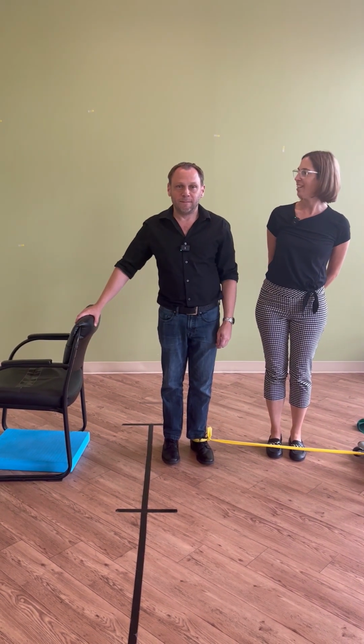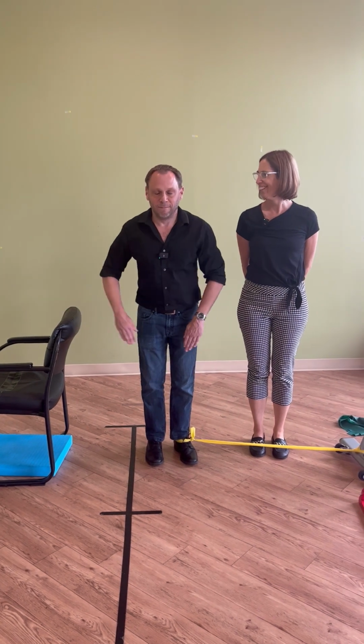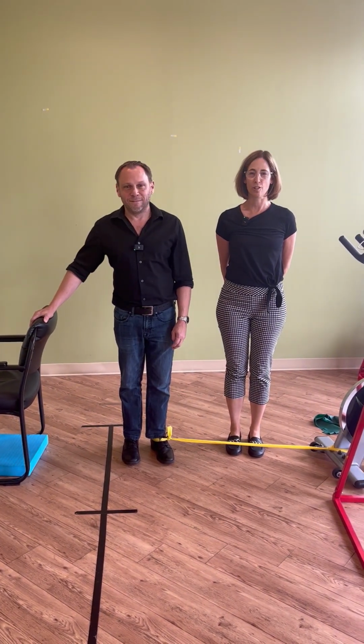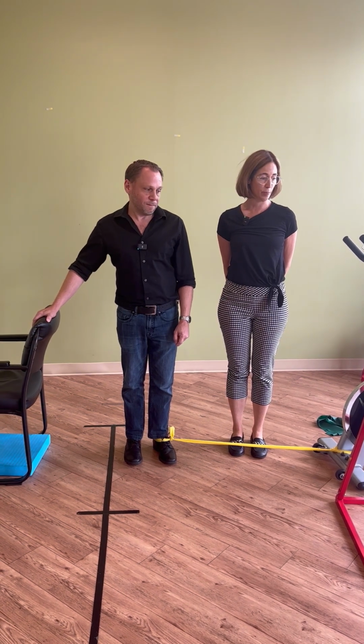Welcome to exercise 3B, hip adductors. It's otherwise the inner groin muscles that are going to be worked here to help with your stability.